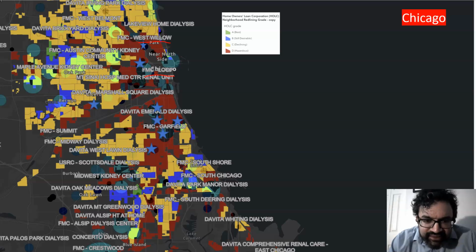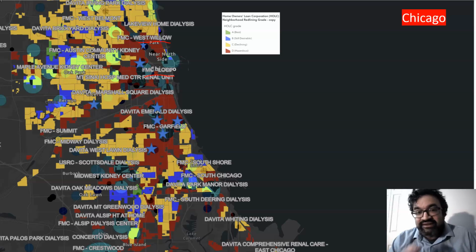So I think there's about, I believe, 8 from what I can see here in Chicago, which are located in redline districts, which is a really good and important point, because these are the areas which were, as you know, resource poor areas. These are marginalized communities. So having access to important health resources is really important.